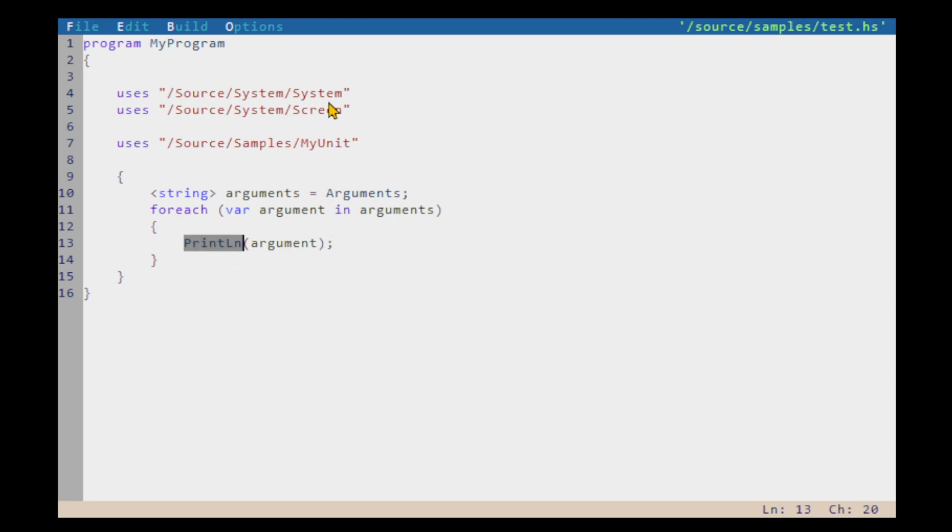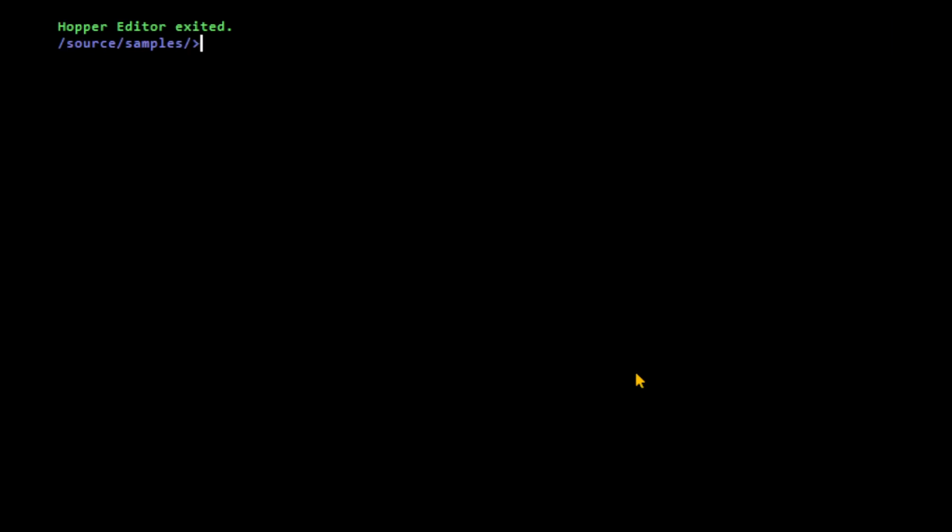Why is it calling the one in screen and not the one in my unit? The reason is because it's defined first. So if I qualify this with my unit, it'll call mine. So let's build it again, and then we'll test lowercase, and we get uppercase. So now it's calling my one.